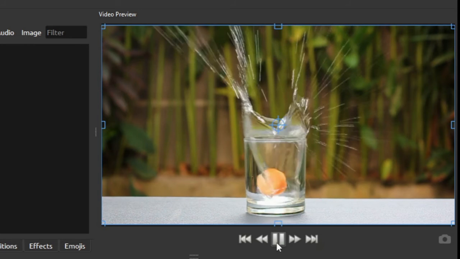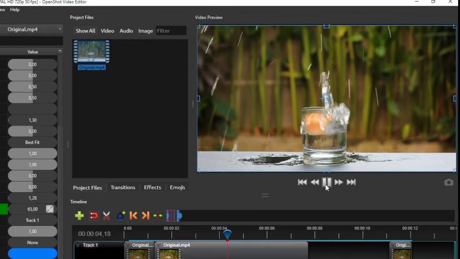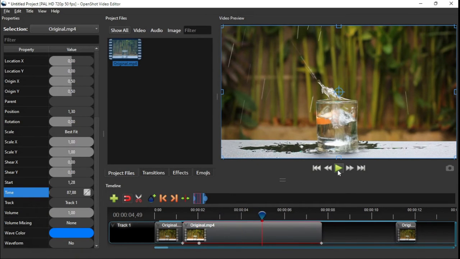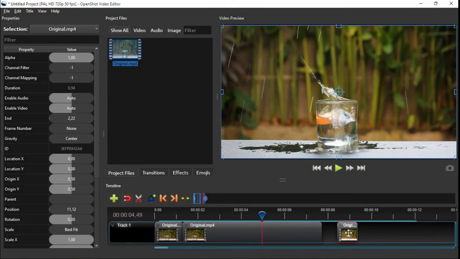At a glance, there might not seem to be any noticeable difference, but if you look carefully, especially if you pay attention to the sound, the video is actually slower as the object is about to hit the bottom of the glass. Okay, the next step is adding the backward slow motion effect. So first, drag the third clip to the end of the second clip until it snaps onto the second clip. Make sure that the snapping is enabled before doing it.